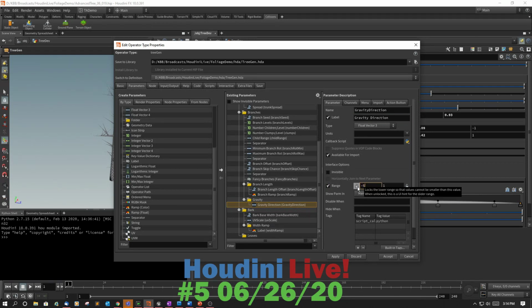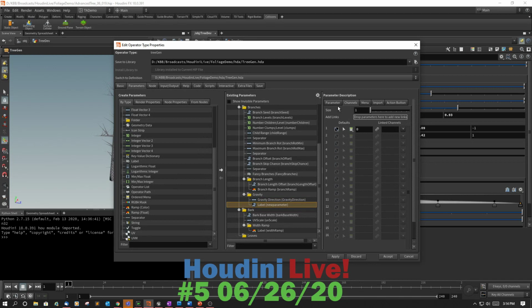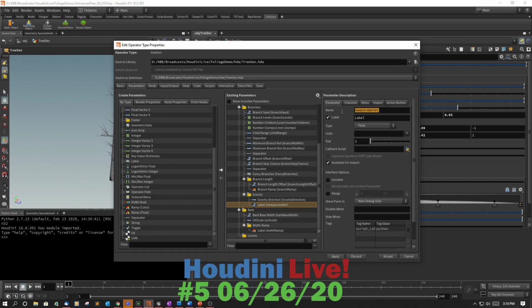Well, let's make it minus 5 to 5. That might be too much. We have to change that. And for the initial values, let's keep them at 0. So here's our initial gravity direction. We want it at 0 because we don't want to have any kind of effect by default. We want it to stay in place. So let's grab a float here because we need some kind of scalar in order to control the amount of gravity. I'm going to give it a default value of 1, and let's give it a name, we'll just call it gravity.